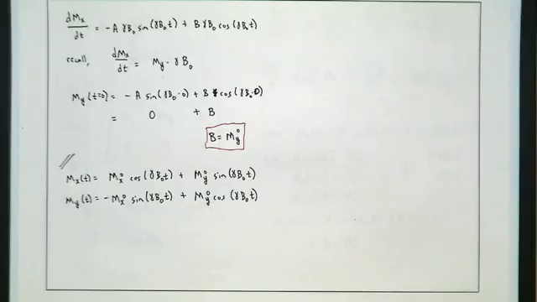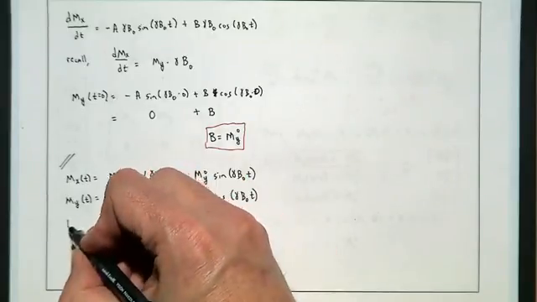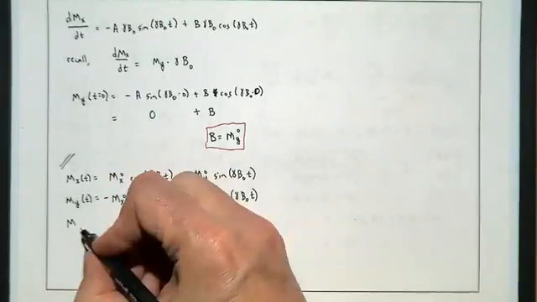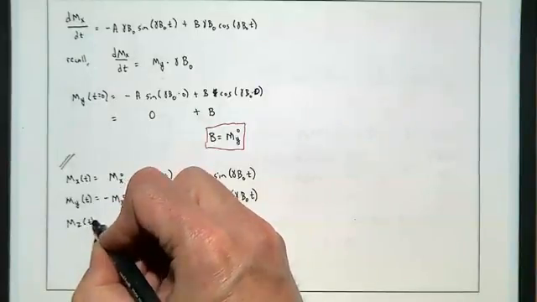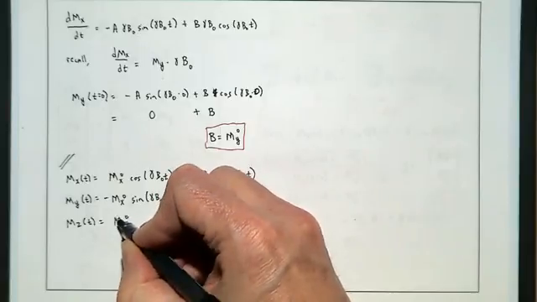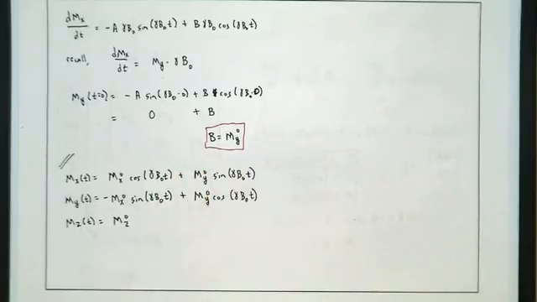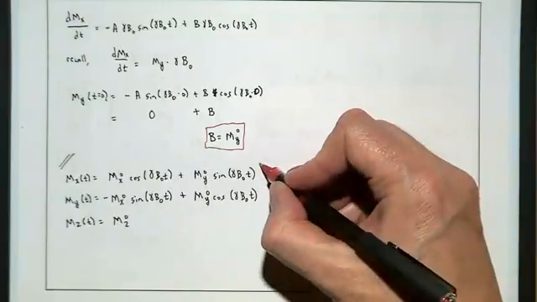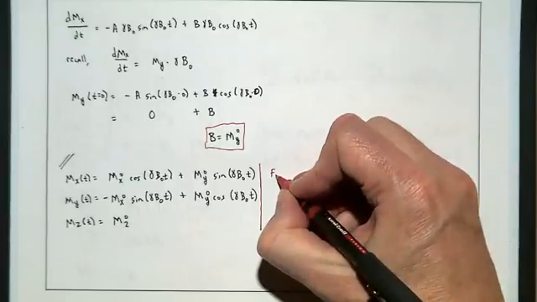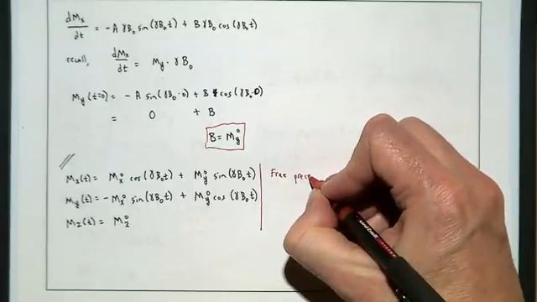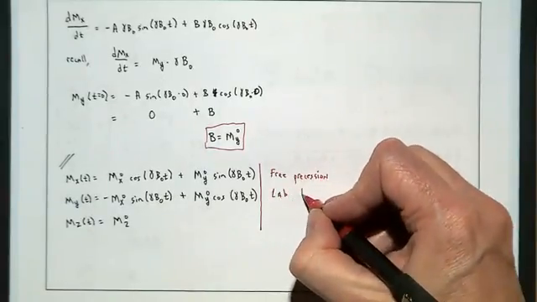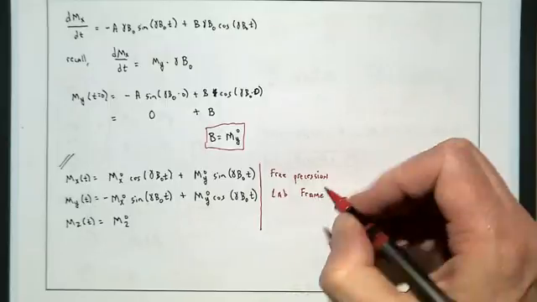Similarly for my. mz was a little bit less interesting, right? Because it just said that dmz dt was equal to 0. We can integrate that and say that our mz as a function of time is just some initial condition. Okay? Now remember, this is all in the absence of relaxation, right? So this is, most specifically, free precession. It's the laboratory frame. And it's without relaxation.